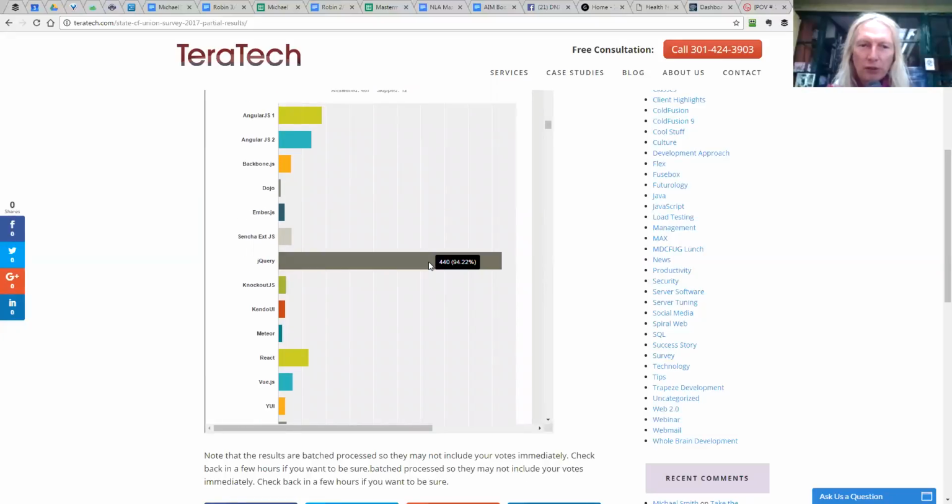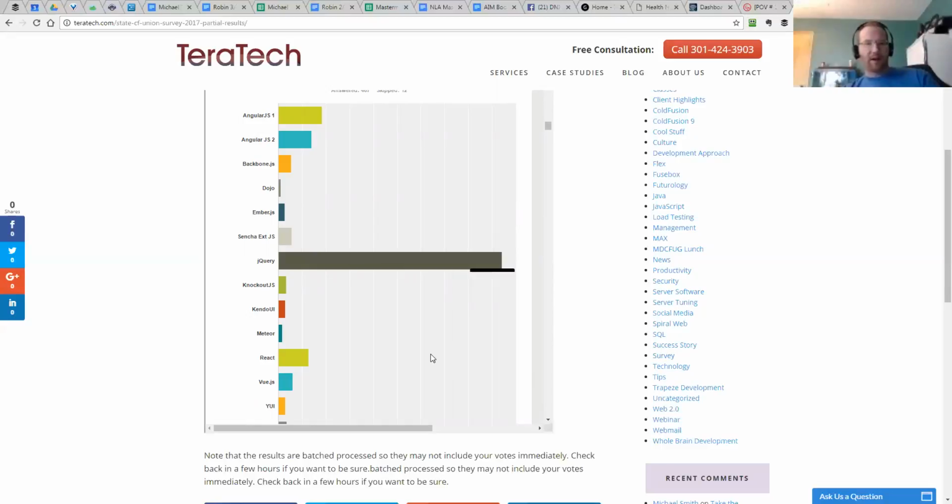So JavaScript libraries, I think we have a clear winner there. I see jQuery is just used by nearly everyone. I consider jQuery more of a building block than a comprehensive library like Angular and such. And it's no surprise that everybody uses jQuery.